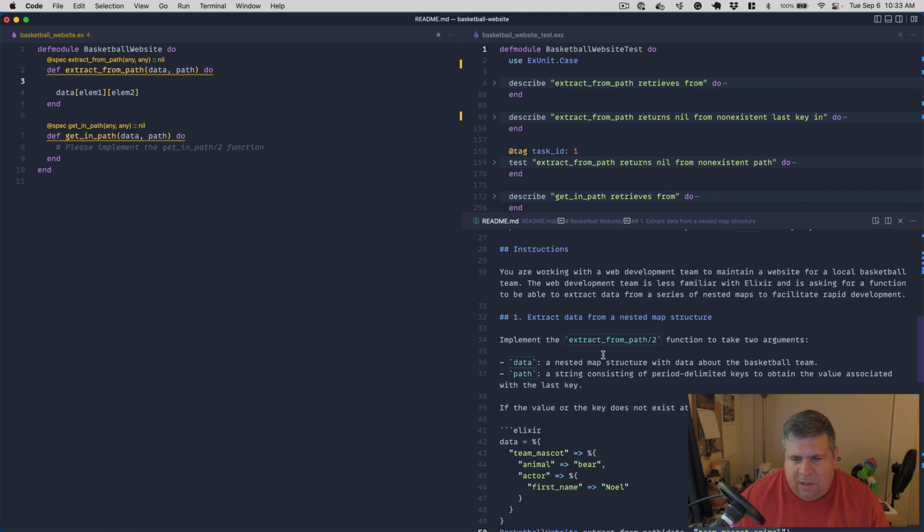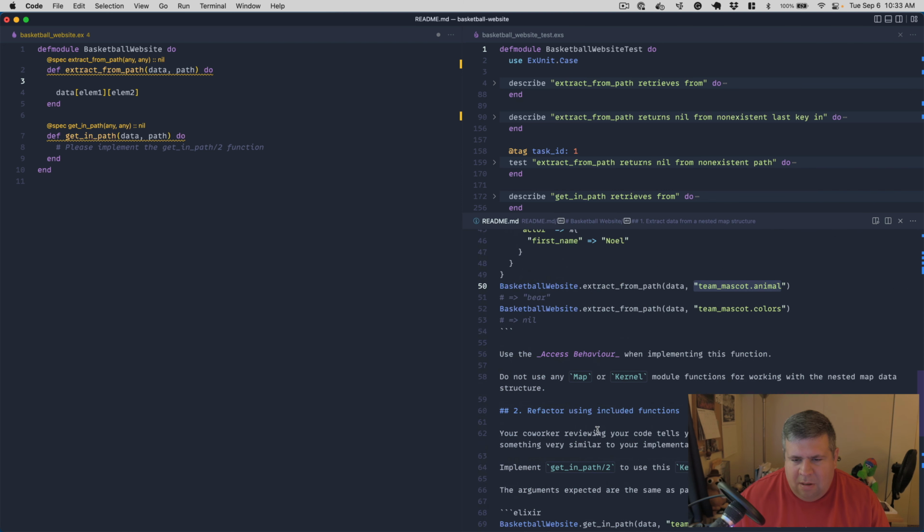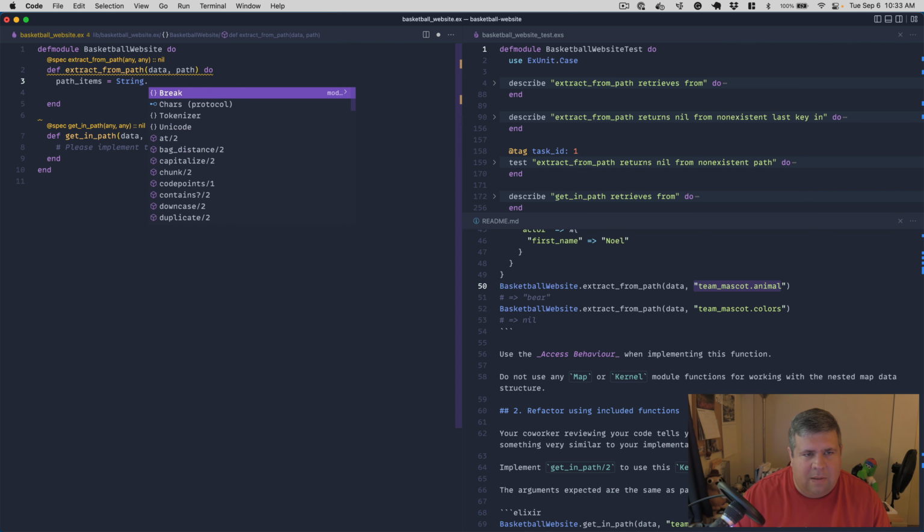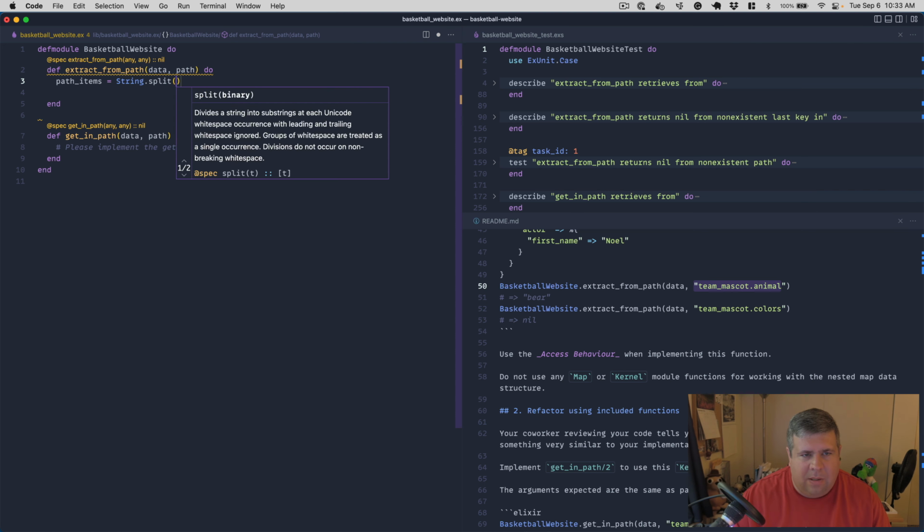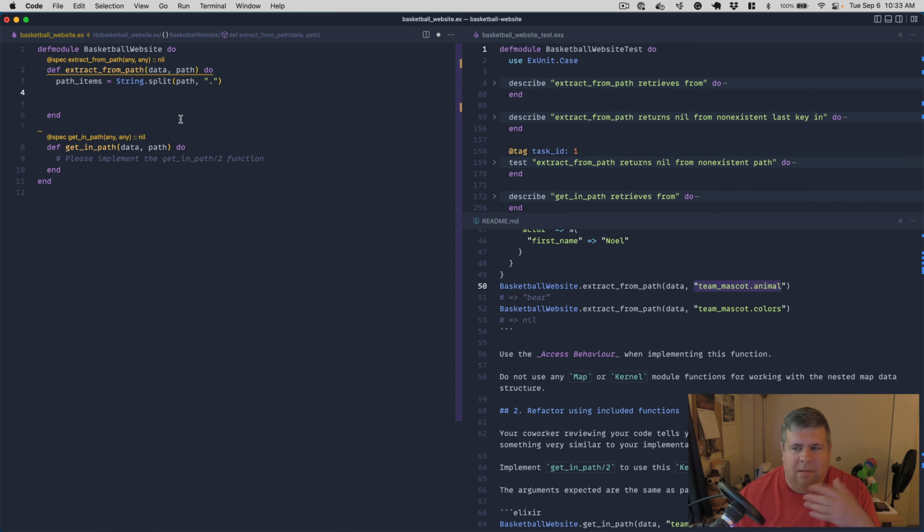"Implement extract_from_path function that takes 2 arguments. Implement get_in_path." Okay, so we do have to build both of these. So, I mean, you could do path_items equals path_string dot split, and we're gonna split path on period, and then that'll give us a collection of items, and then you could just use recursion.